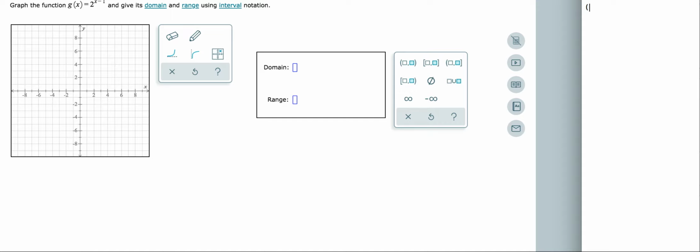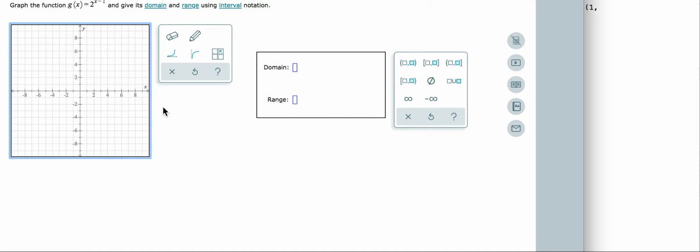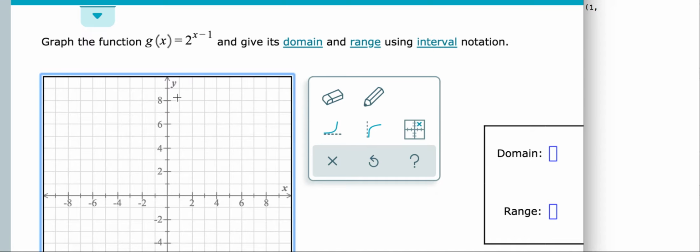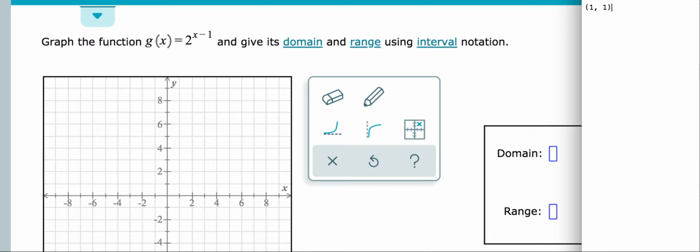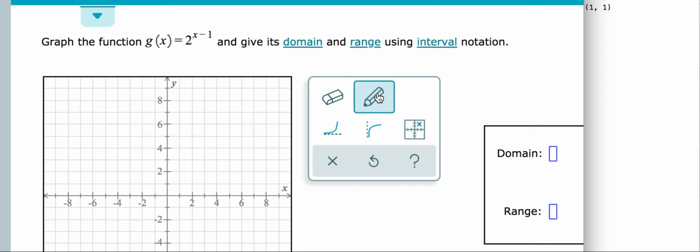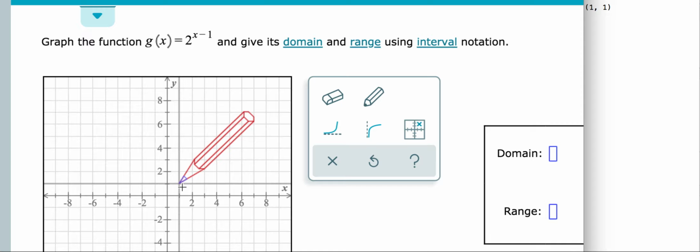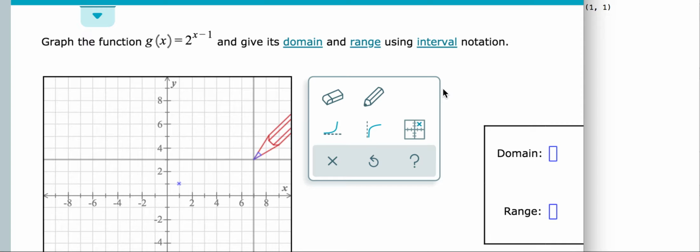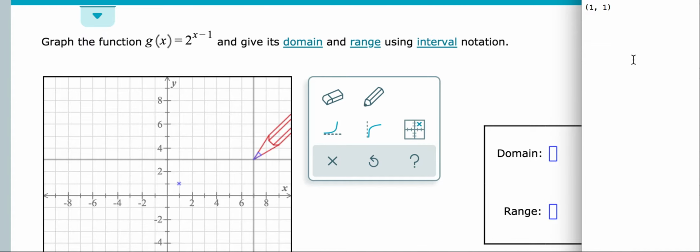graph. So if you plug in x equals 1 into this function, and I'm choosing that because 1 minus 1 makes 0, then 2 to the 0 power makes 1. That's a nice clean dot, okay? What Alex wants you to do with each of those points is to use this pencil tool, go to 1, 1, and then put a dot to let Alex know your graph needs to go through that dot.